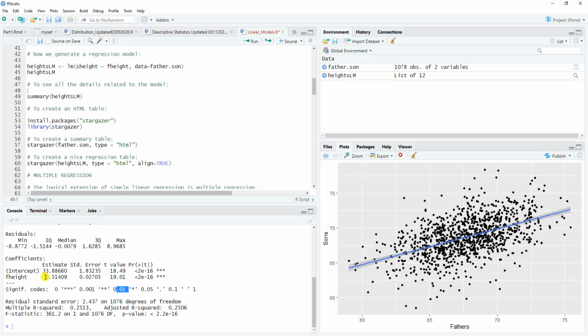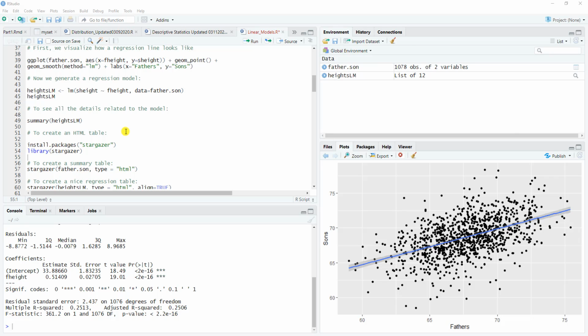And the same thing for the coefficient. We are talking about the slope here before x, or father's height, which is 0.5, estimated from data. The t-value is very high, the p-value is low. So low p-value is good, high t-value is also good. Low t-value is bad and high p-value is bad, which means that we cannot prove anything based on our data, right? So those are the interpretations of the regression model, and those are the things typically scientists reflect upon when they get an output of a regression model.